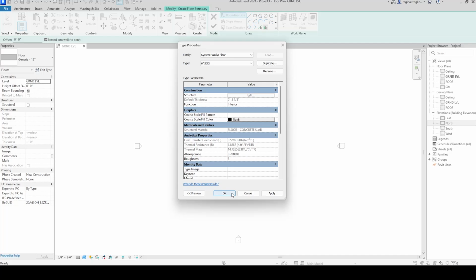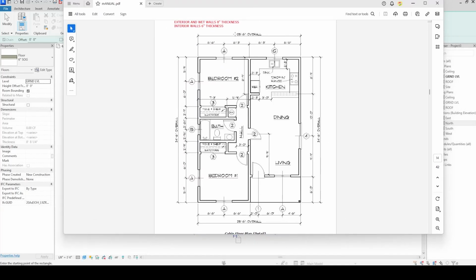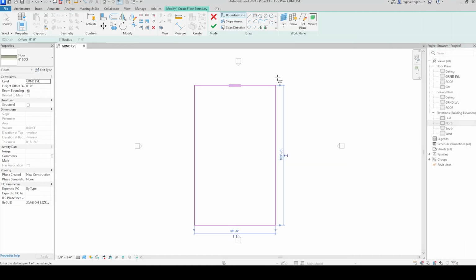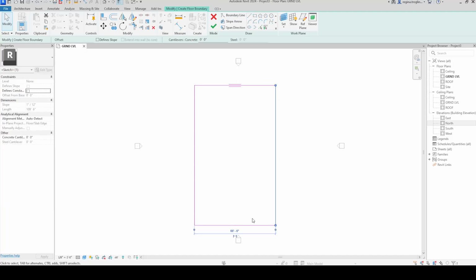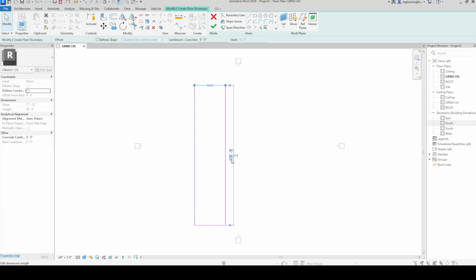We're good. Okay. Now, I'm going to create a box. If you notice on plan, it's 25 feet 6 side to side and 34 feet 6 front to back. Once you make this box, you can tell that I made it too big, which is totally fine. Try to aim your drawing in between your elevation markers if you can. If it's too big once you draw it out, that's okay. You can change it later. With changing these dimensions, just click on one of the sides, then click the dimension that pops up on the other side, and we're going to do 34 feet 6.